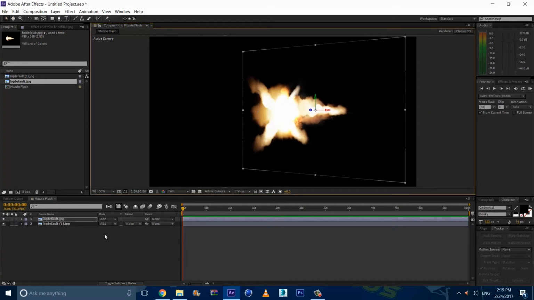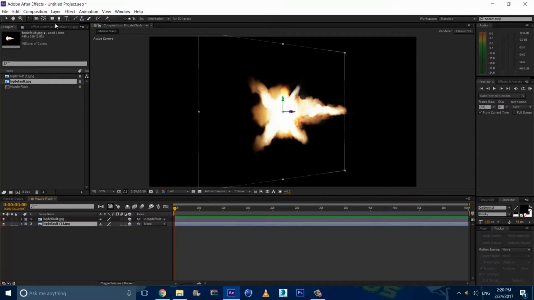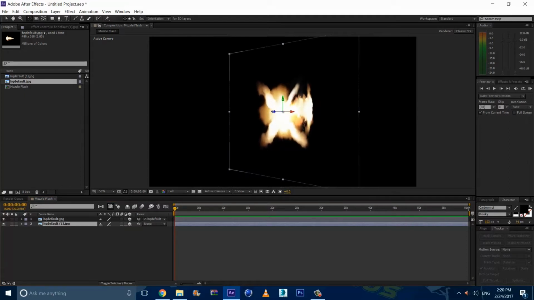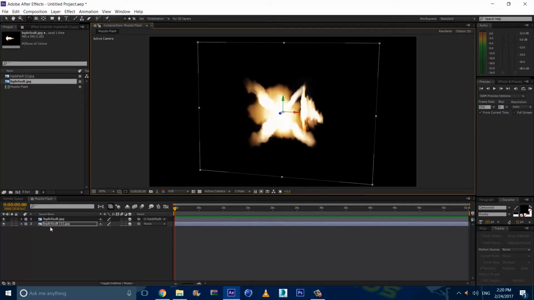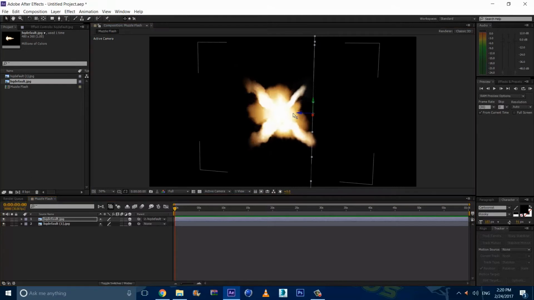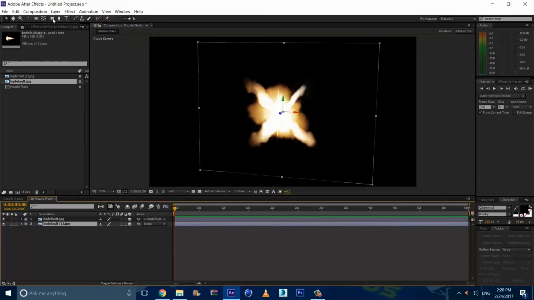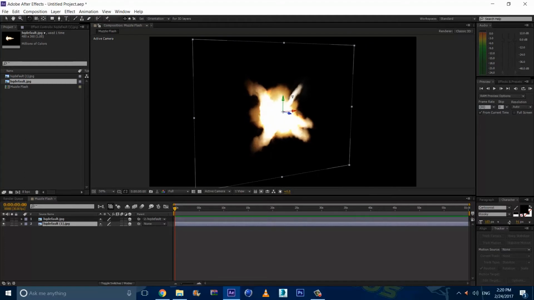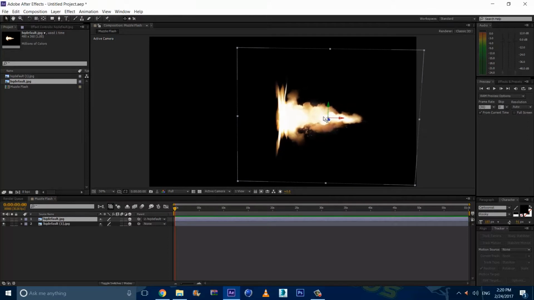Now this is going to be off since it's the first time. Alright, now we're going to toggle it back and parent this to the front one. So parent the side muzzle flash to the front muzzle flash. So now if we rotate the front muzzle flash, the sides should follow. And as you can see right here, we're a bit off, so we're going to position that by clicking that. So let's position it like that, move it, and just moving it down. And now if we move the bottom layer, we should have something like this. Oh, you see, now we position it like that.